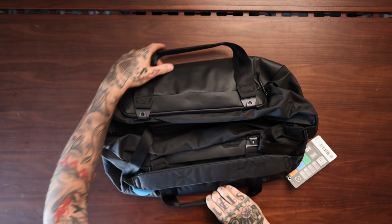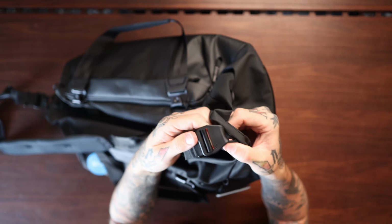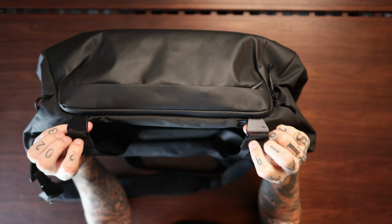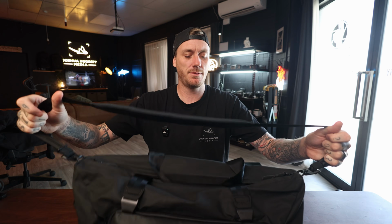Shoulder strap. 2 straps here as well, so you can hand hold it just like this. In general Peak Design fashion, great thing about the Peak Design system, Peak Design over engineer everything that they do. So the shoulder strap here has plastic buckles. These ones here are a nice metal buckle that you can use. But because it's Peak Design, you can actually take off the straps and put them in any formation that you would like.